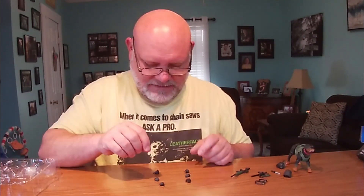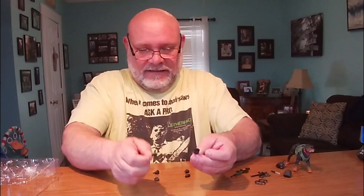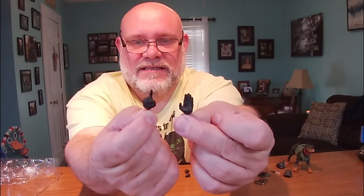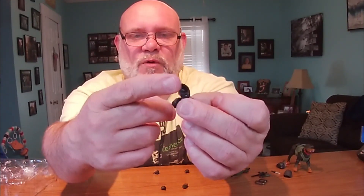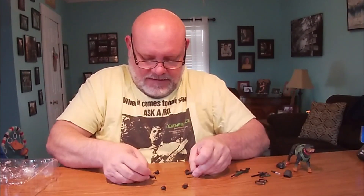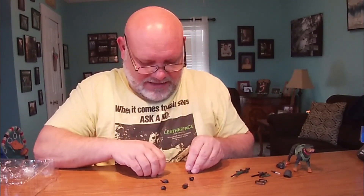Now let's go over Mutt. I'll hold up a left hand and a right hand — none of these match up, which is awesome. So you got kind of a halt hand, or you can come, and then you got the pointy hand. Our second set — they're both kind of gripping but a little different. This one's fingers and thumb, pointy finger and thumb are touching. And this one is open like you can hold a junkyard. Then we have left and right — a trigger finger and a fist. That is outstanding.